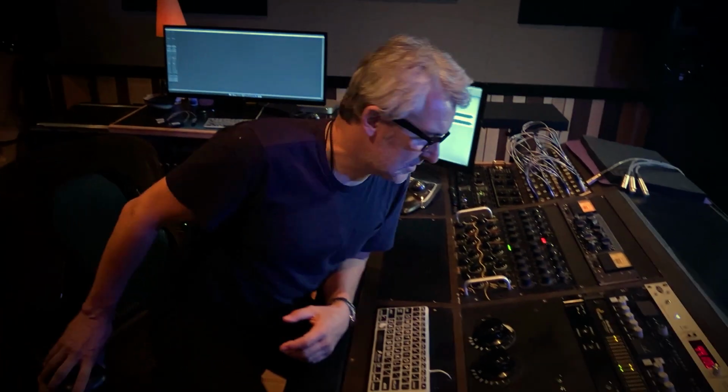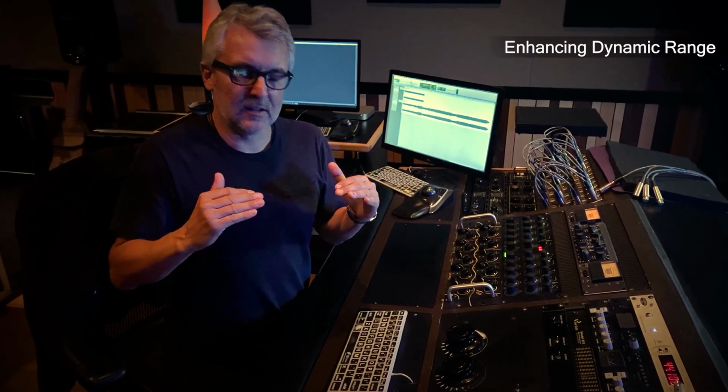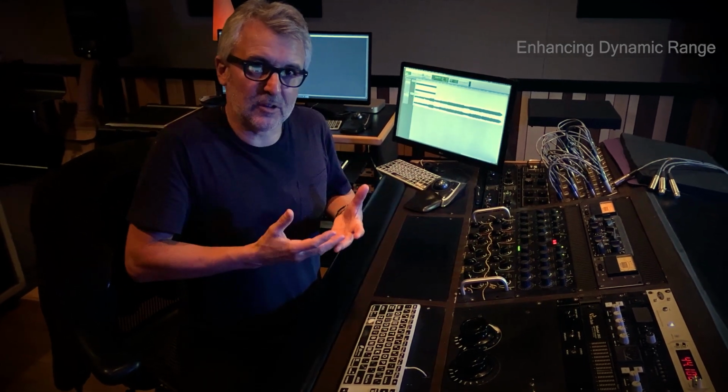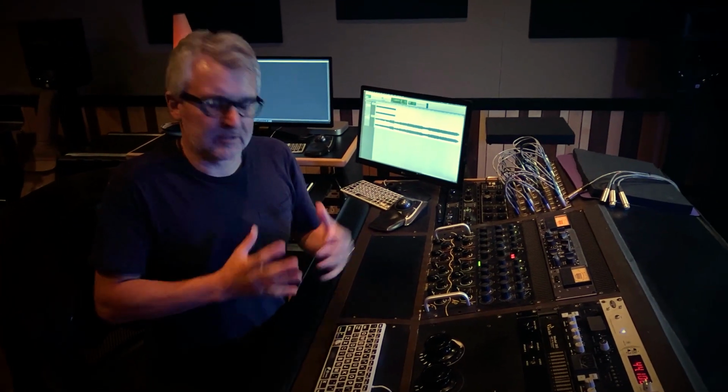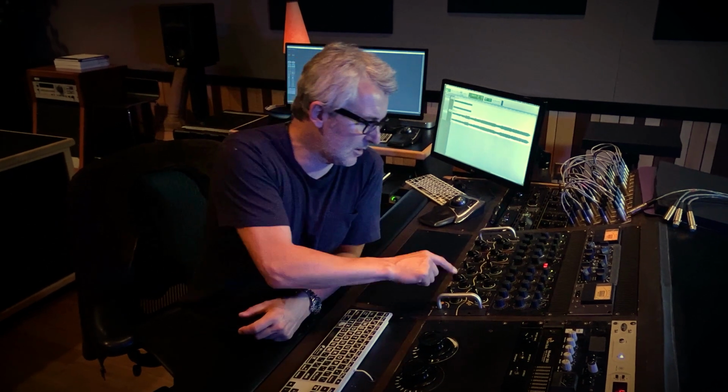What that accomplishes in the analog domain is that as the song gets low again, the compressor will open up and it'll leave the output level too loud. So I want to follow the music. I want to follow the dynamic of the music with the input and output of what's happening in the compressor.